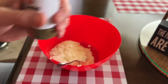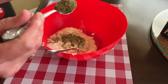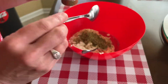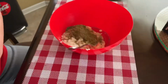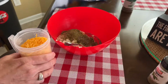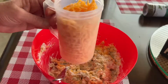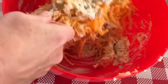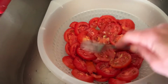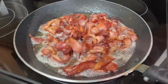about 5 teaspoons of oregano, I added 1 teaspoon of basil, 4 cups of mild cheddar cheese. Mixed that really well. Now my mom had a lot of little small tomatoes that she had grown on her patio, and we did not count them, but I'm guessing you would use 6 to 8 tomatoes for this.